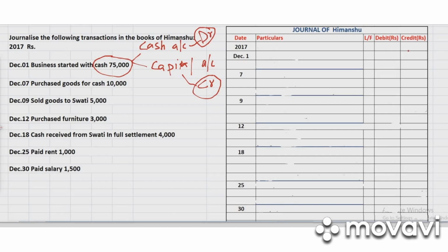Of course, both the amounts will be the same, or it should tally. The total of the debit and the credit column should tally. Now I will show you how this particular entry is written. You see here cash account is debited. So in the particulars column of the journal we simply write this cash account on the debit side.